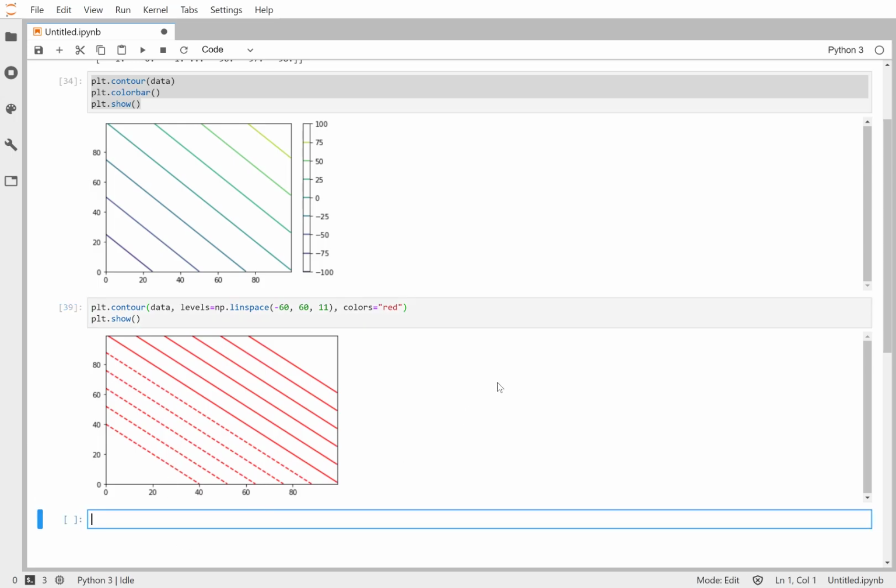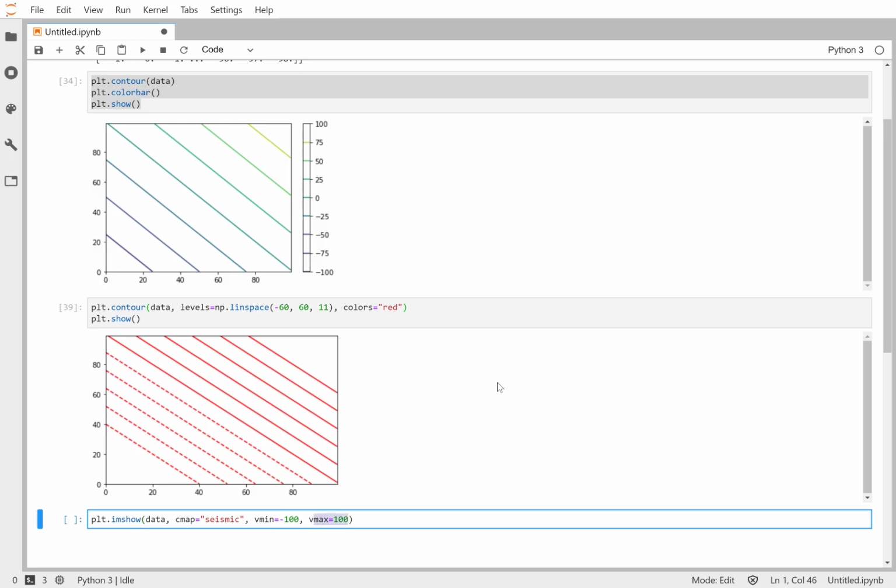So let's do that. Let's make an imshow of the data, and then let's draw the contours on top of the imshow. It gives a really nice visual effect. So I'm going to imshow the data. I'm going to use the seismic color map, which I think works good when you have positive and negative data that's equally spaced around 0. We'll do vmin is -100, vmax is 100.